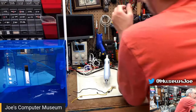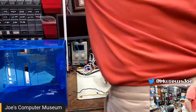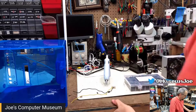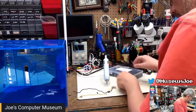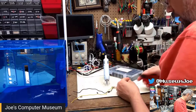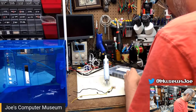So we do that, and now we're going to want to have a little bit of heat shrink available because we want to heat shrink that together. So we'll have that ready. Okay, so we need to solder on this thing here.